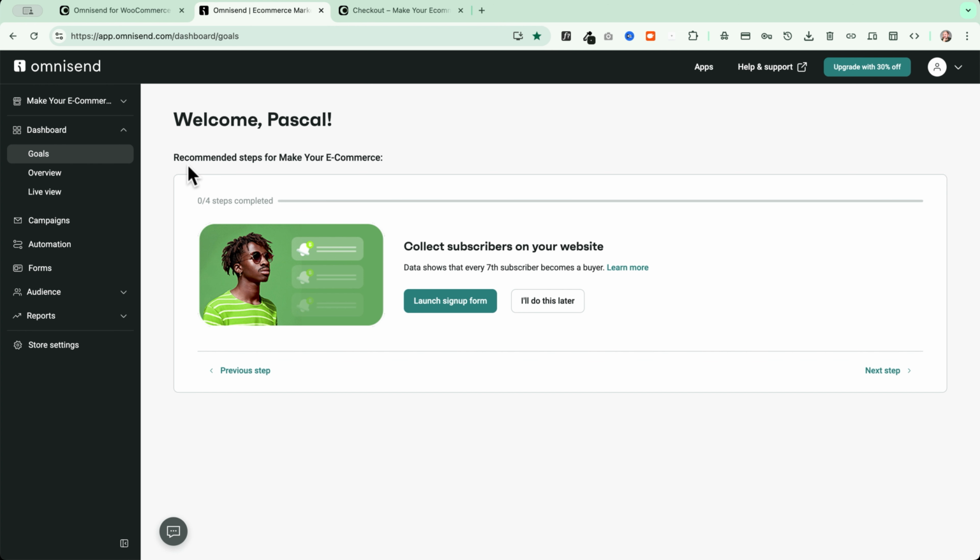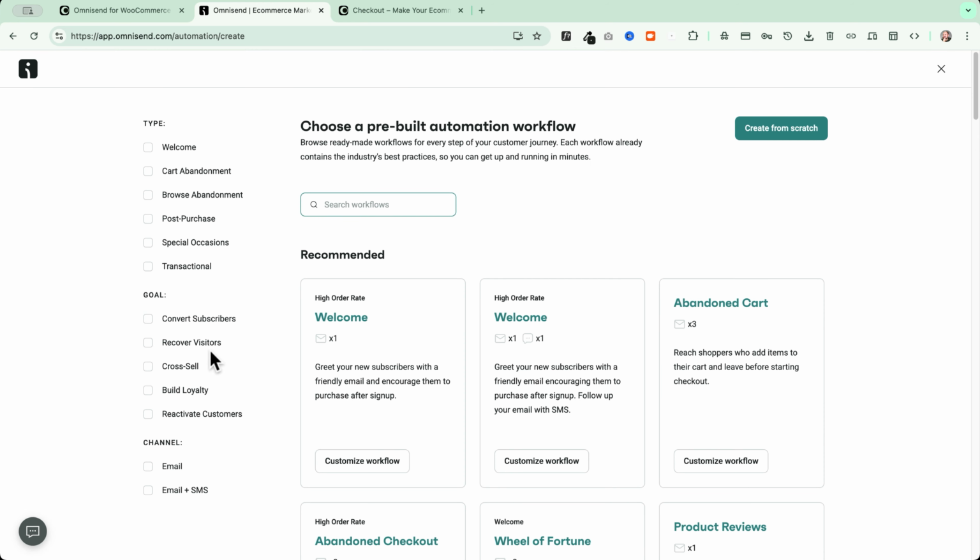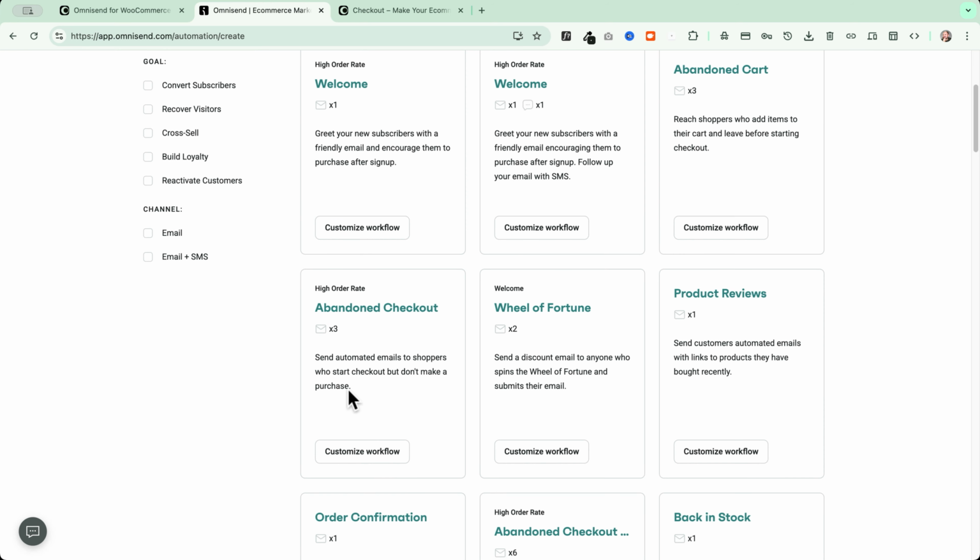when I'm inside Omnisend, I will be able to create campaigns and automations using advanced features provided by Omnisend. If you go and upgrade your plan, like I showed you in the previous steps, you will also be able to use advanced features dedicated to WooCommerce. Now let's go and click on automation, and let's see how you can apply an abandoned cart workflow when you are connected to WooCommerce. Basically, we will be able to click on Explore Templates and set up an abandoned checkout email sequence to recover all the users that have abandoned our checkout.